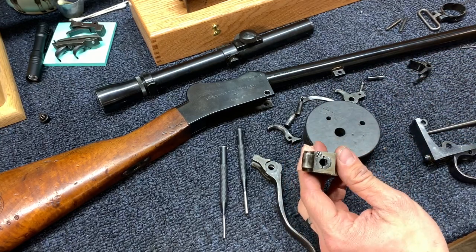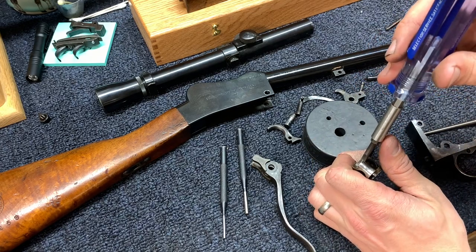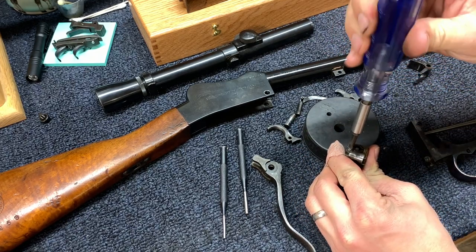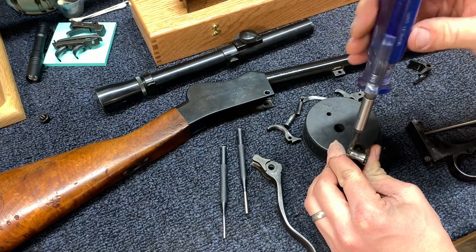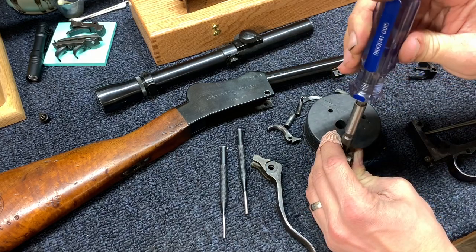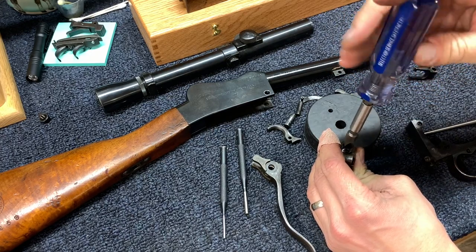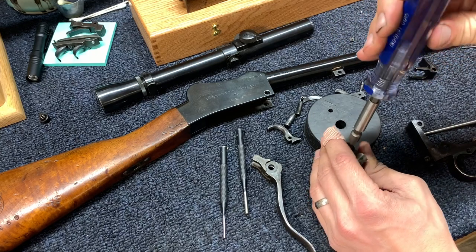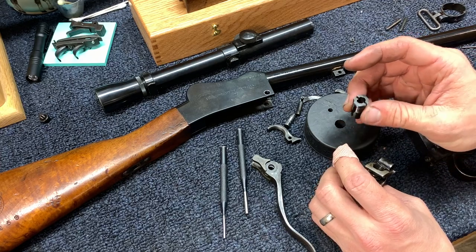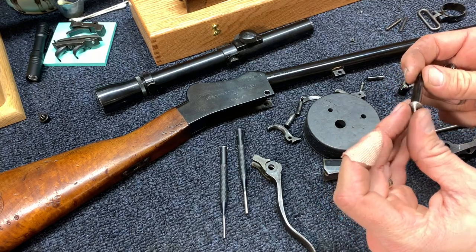Okay, for the breech block disassembly, this screw right here locks this collar. Don't make the same mistake I just did and put a screwdriver bit through your finger. So unscrew that. So there's what retains your firing pin in there. Now you have your firing pin and your firing pin spring.